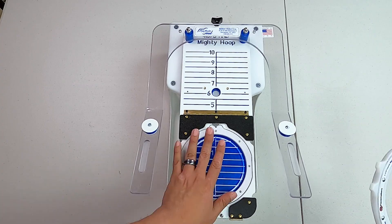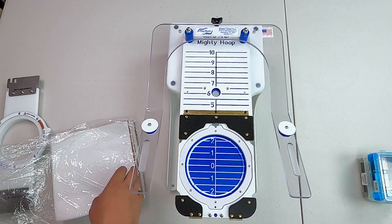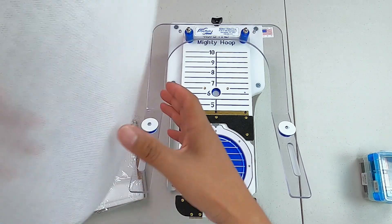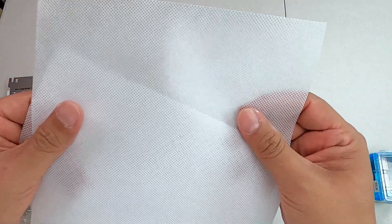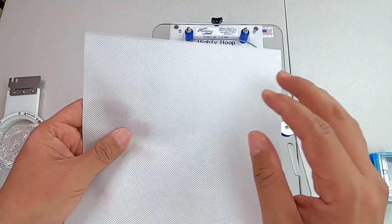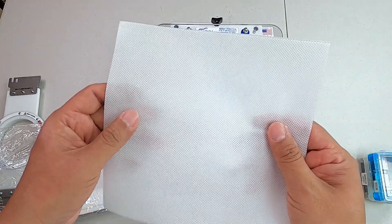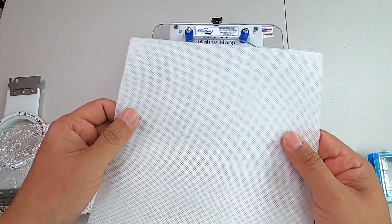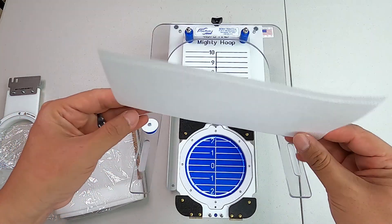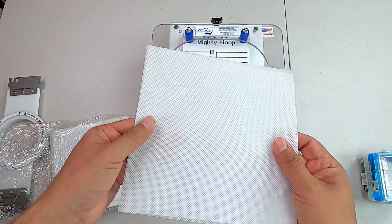Like all of our other stations, I have my backing. You already know what backing I use — I use the All Stitch. It has a cutaway, a performance cutaway. They're squared, but at a diagonal. It helps with the puckering and the pulling of the stitches, especially when you're working with thin polo shirts.